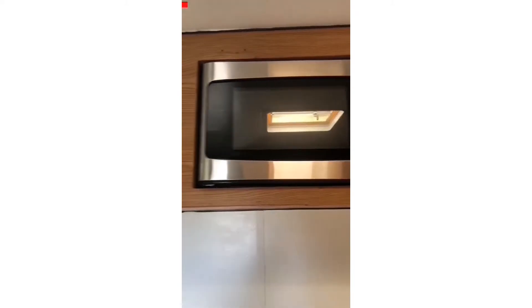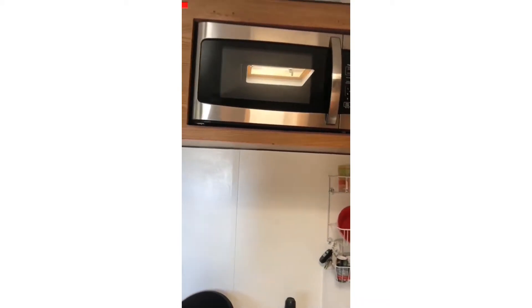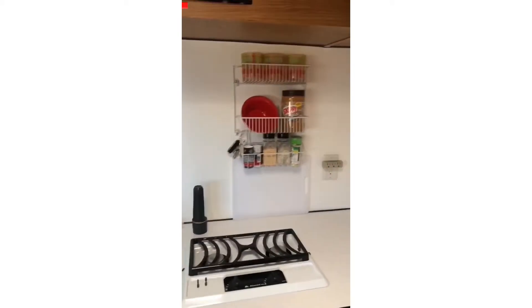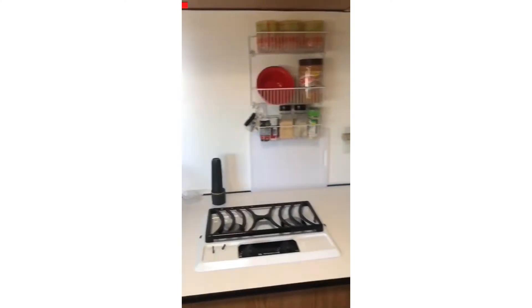We have all the lights — we replaced all the light bulbs in here all the way down. We went and bought this little microwave and put it in this cupboard up here. It worked out to be the perfect size. We're going to put a little trim around that or just leave it that way — it works both ways. It's very convenient, it fits the microwave up in there really well. We just have to make sure we secure it so it doesn't fall out when we're moving. We got little storage racks up here — cost efficient, keeps things up off the counter and on the wall.